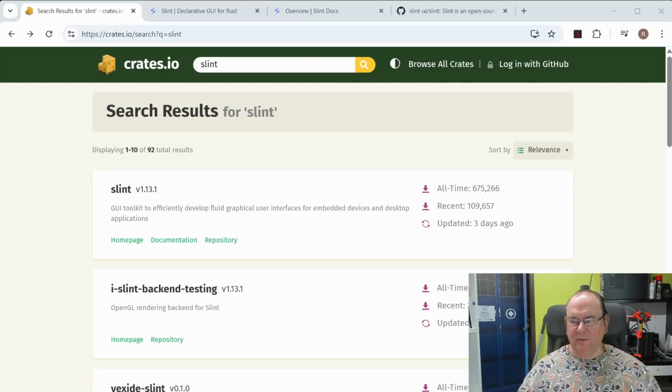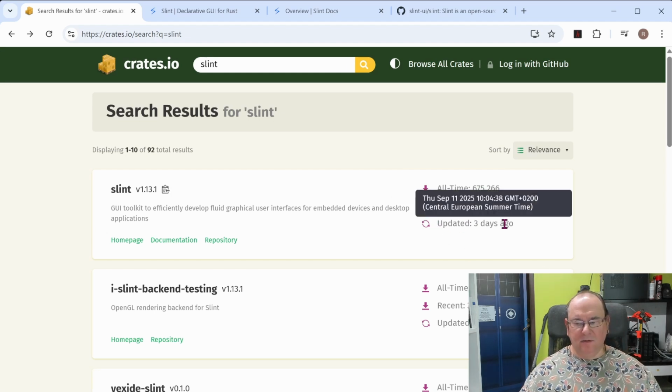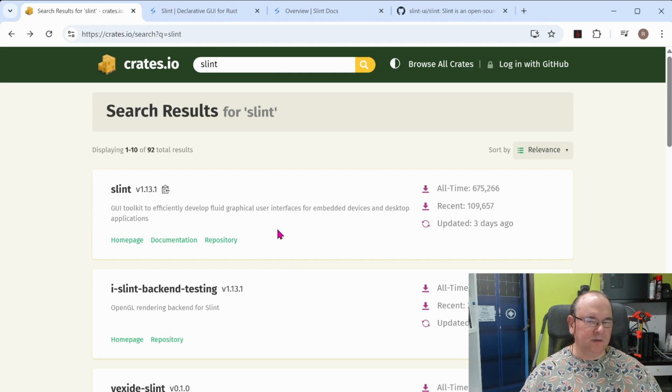So let's look it up on crates.io. And we see that the latest version is 1.13.1, and quite a lot of downloads. And it has been updated 3 days ago, which is quite a good thing.